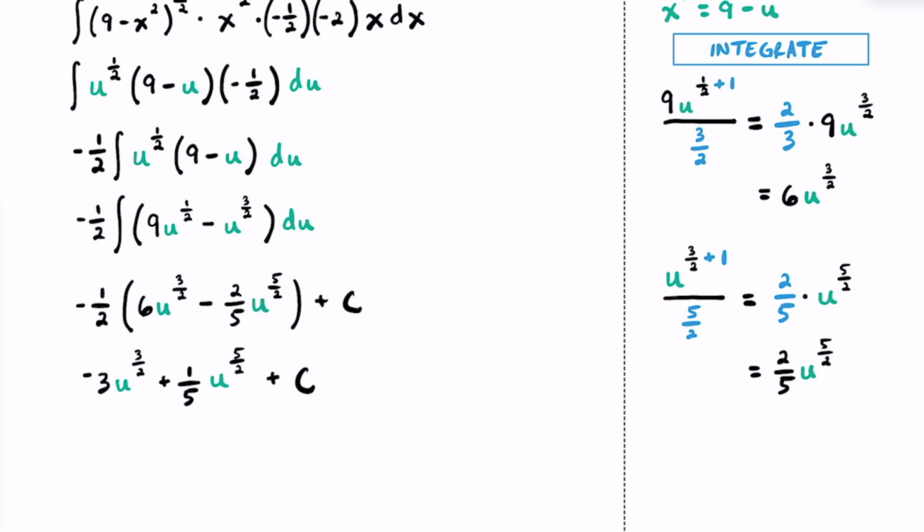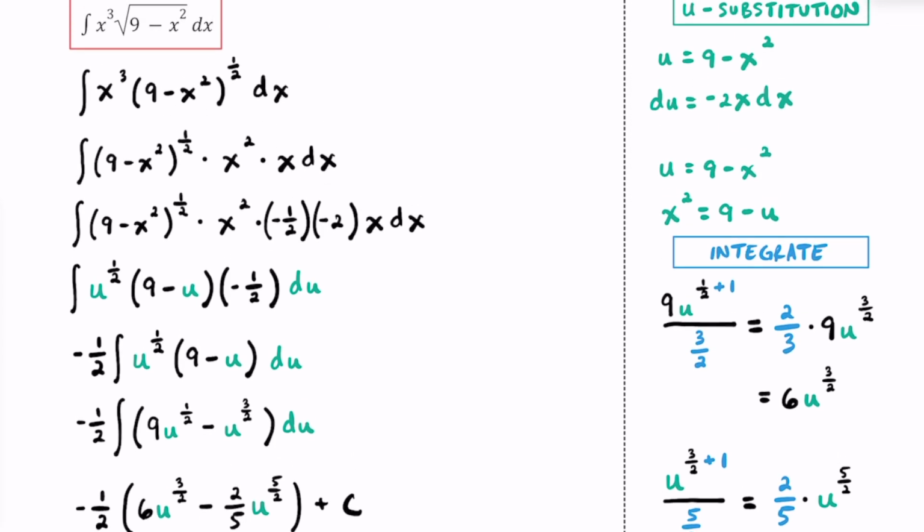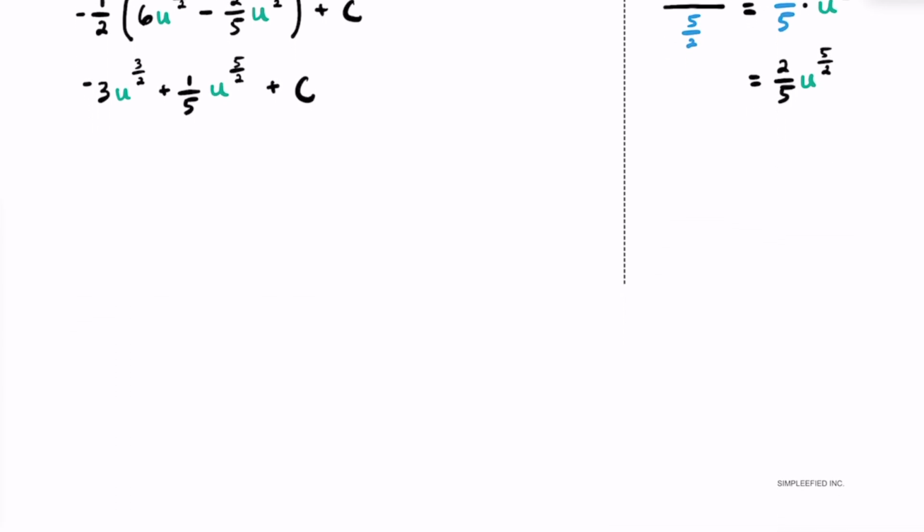All right, at this point, we're done integrating. We can go ahead and just make our substitutions back here. So let's try to remember what did u actually represent. We said from the beginning that u was going to be representing this 9 minus x squared. So let's go ahead and make that substitution back now.